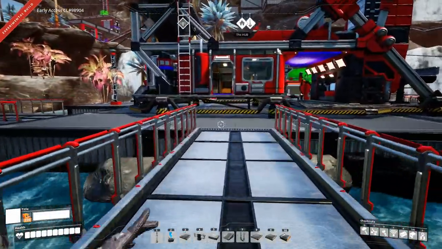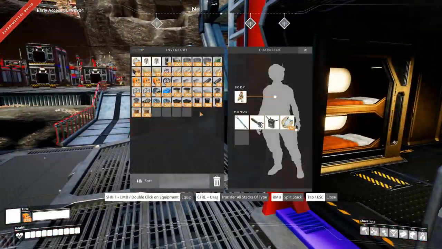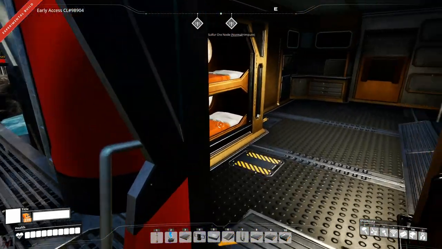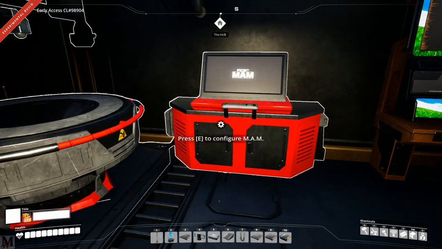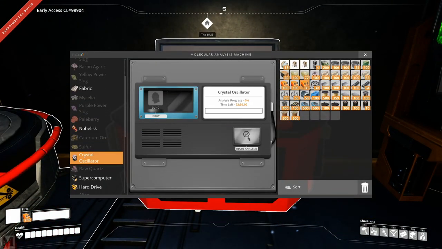But first, we need to... Well, basically, you remember last episode where we did the quartz and the sulfur? We have been able to craft crystal oscillators. We've got 100 of them and a few more stacks of 100 up at our factory. So we need to scan our crystal oscillators right here, right now.